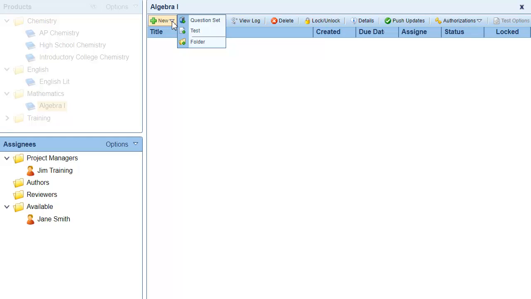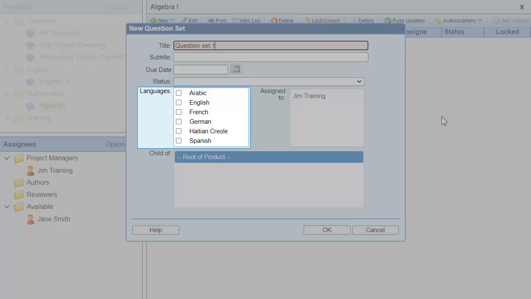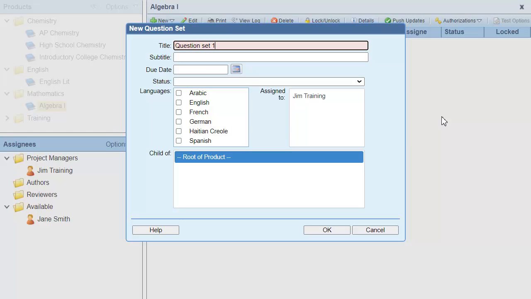Let's start by creating a question set. First, we'll give our question set a name. Next, we need to choose a language for the set. You need to select at least one language. If you select multiple languages, you will be able to toggle between languages in the test generator and enter translations of the content.